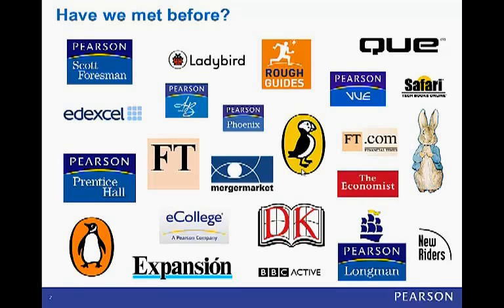3 major brands are Penguin, so Penguin Books, Penguin Publishing, DK, Rough Guides. You may know the Financial Times, certainly for those folks that work in financial services and merger markets. But also a very large part of our business is education and learning. We own anything from software and services that provides technology capabilities to students, whether that's K through 12 or universities. We also own schools. So if you go to China, you'll have a large set of Pearson schools that we own and operate through our English, our ELT business, or our Global Academies business.